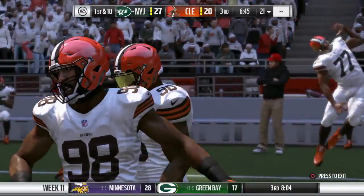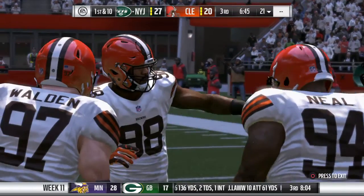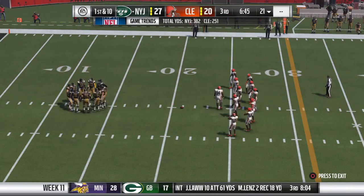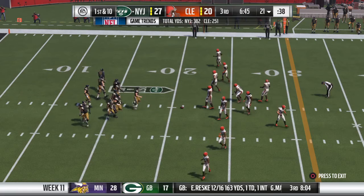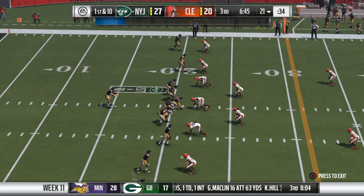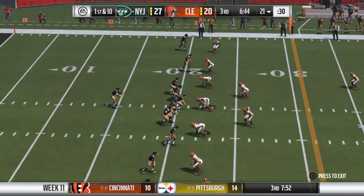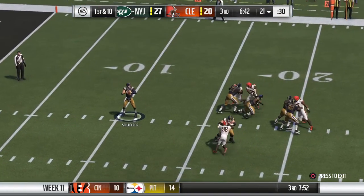It's always a constant battle of letting the last series go, good or bad, but especially bad. Give up a touchdown. Okay, forget the finger pointing, forget the blame. Go back out and play the defense you know you're capable of and help your team out. And probably look to the leaders as always. They're going to be the ones going to grab some people and say, all right, let's do this thing.